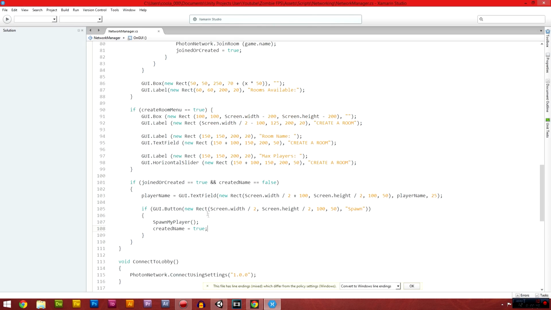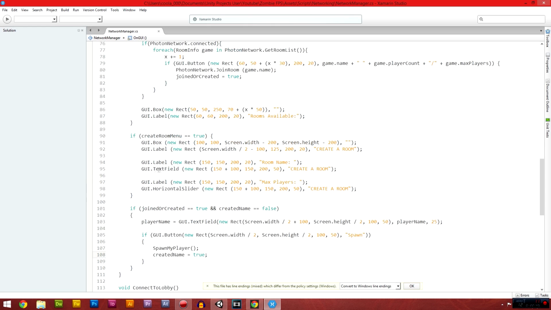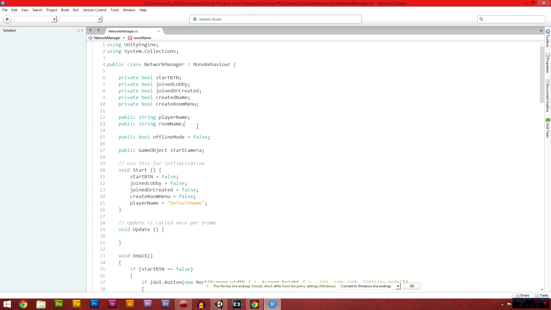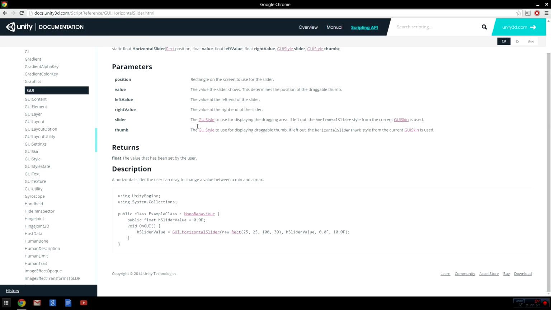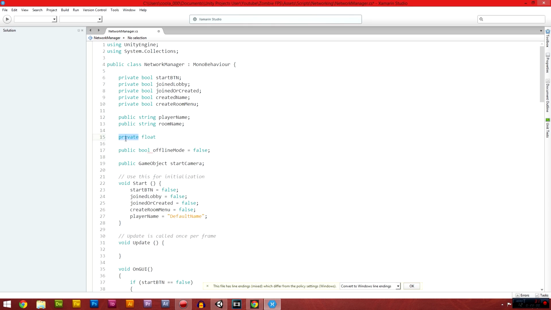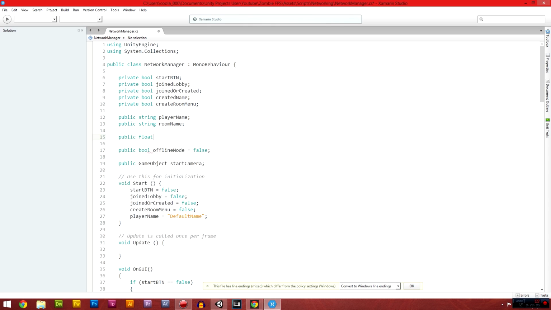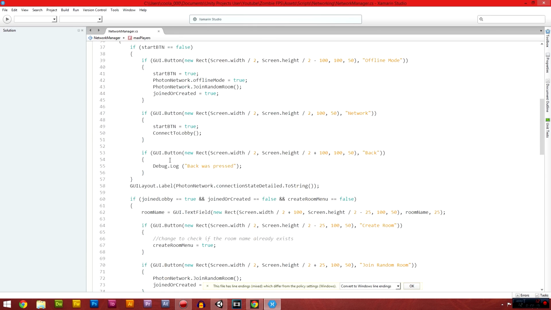We'll make a maximum of, when you drag it along there's only going to be like 4 players or whatever. So new rect h slider base, you've got to use a variable to set it, so we will go back up here and go to the private float, and this one is going to be called, actually no, we want it public because we may want to send that, public float max players, and yep, that should work. And then, where were we?